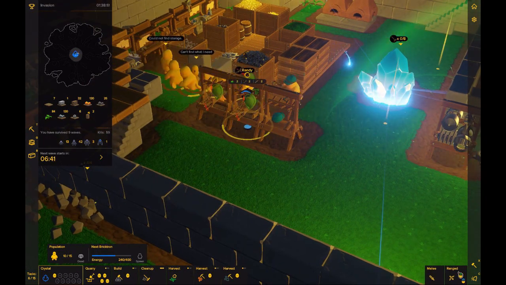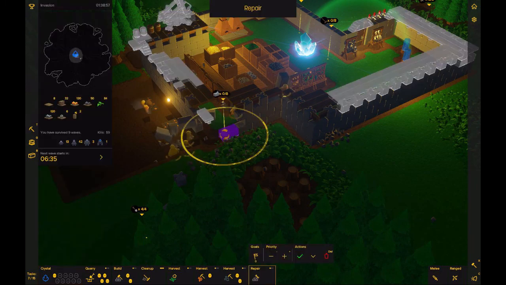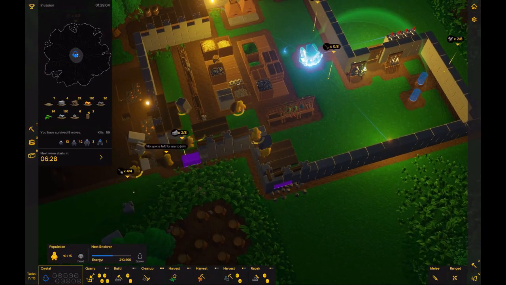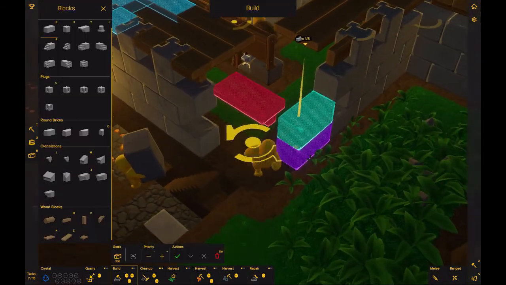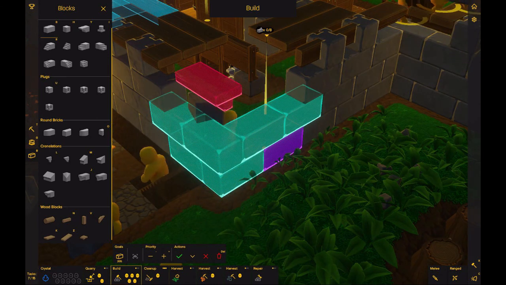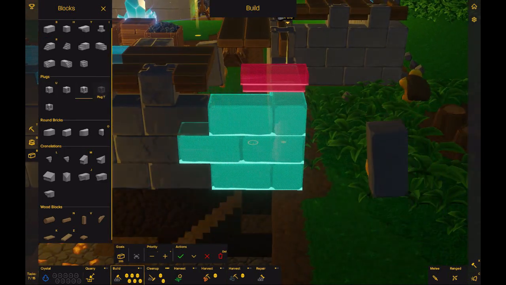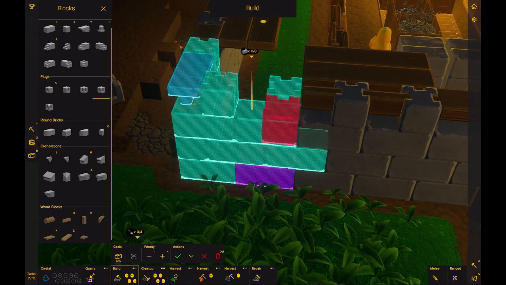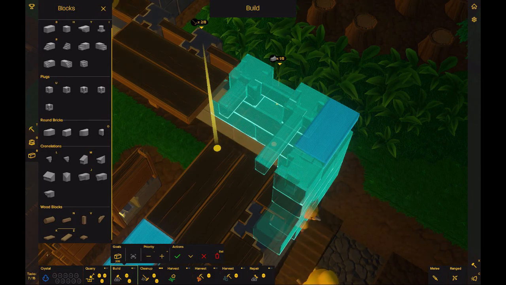Okay, before you end this episode. Okay, we're gonna need a repair task. We will need a repair task. Cleanup task. This is devastating. See all your work just turn into matter. Well, we know for next time, people.